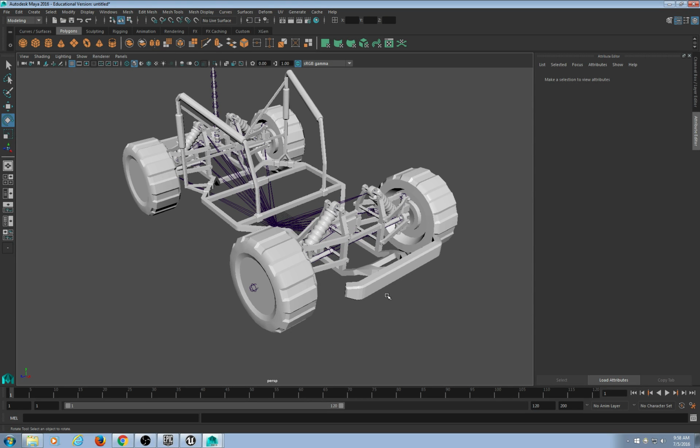So make a new scene and import your car in there.